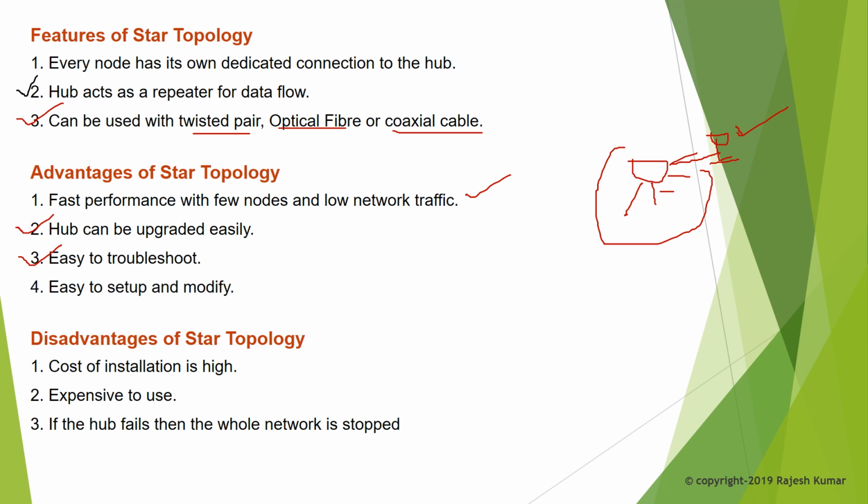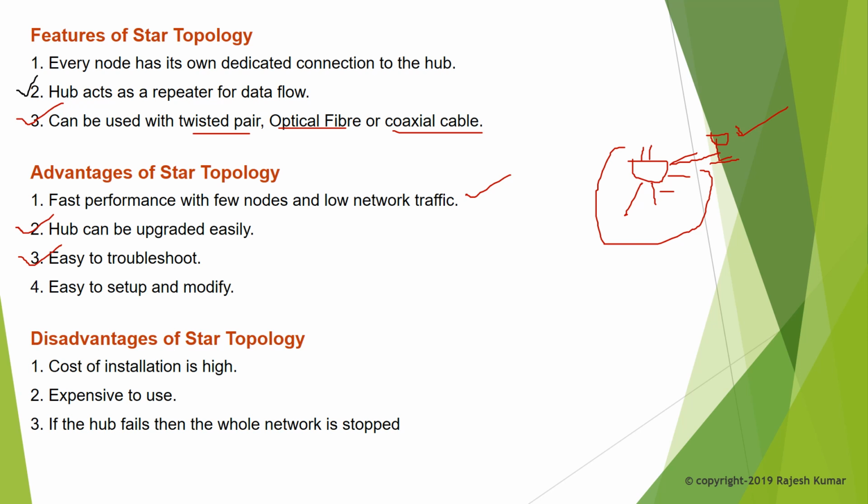The fourth is that it is easy to set up and modify. That means if we need to expand the network, we just need available ports on the hub or the centralized device, and we can add new computers, or also delete existing computers from the topology, without impacting the existing network.